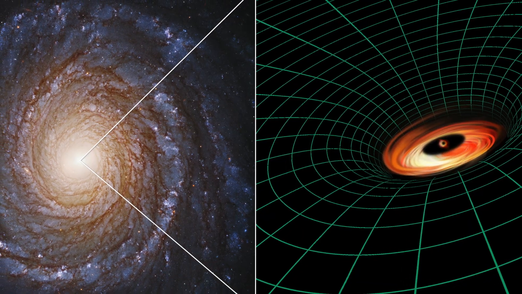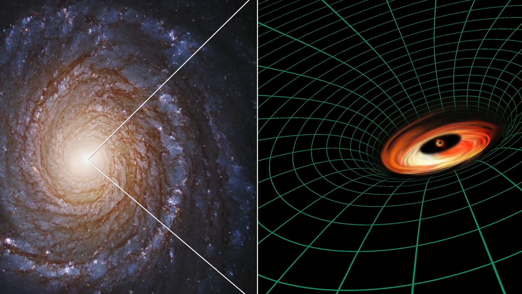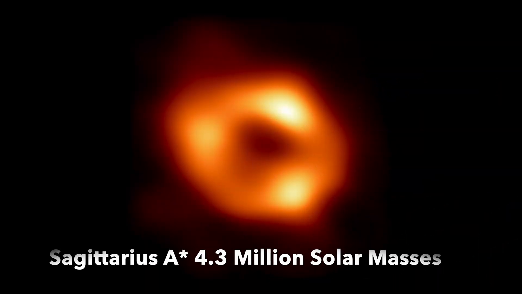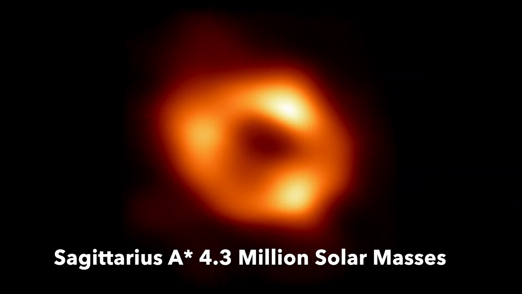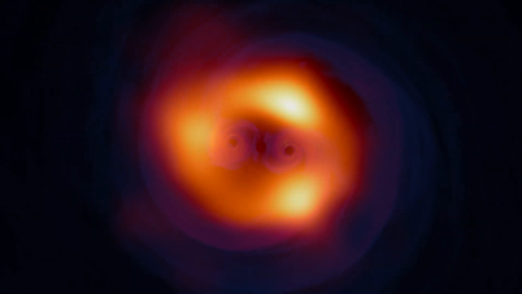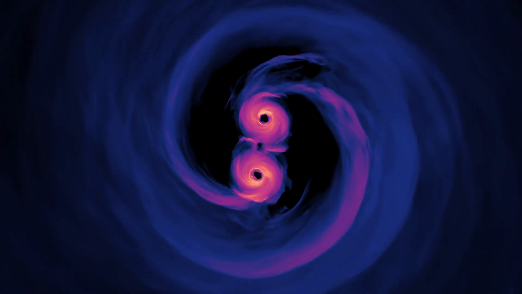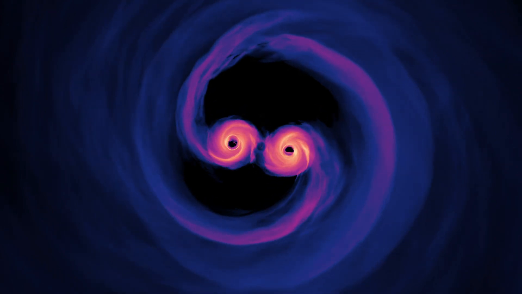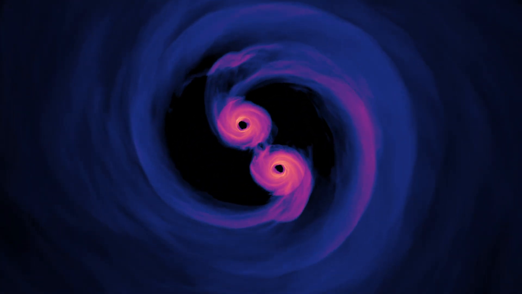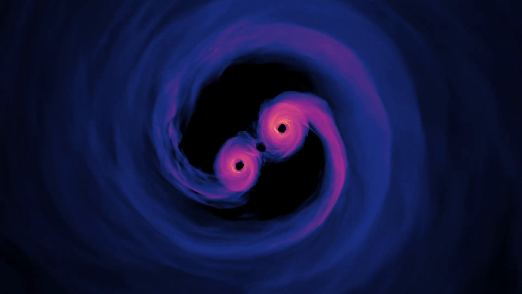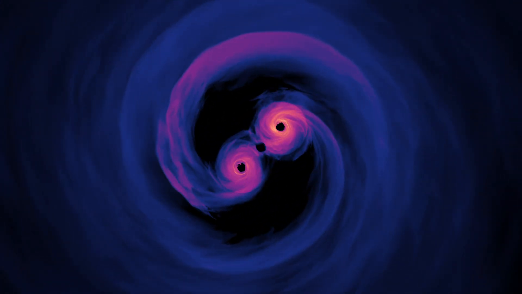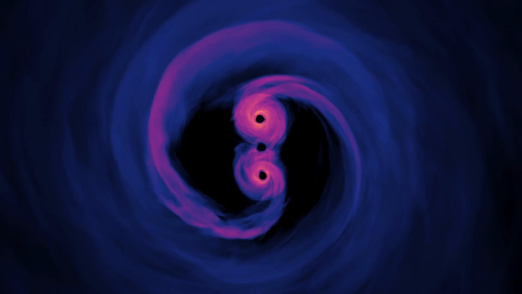The final type are supermassive black holes. These colossal cosmic giants are found at the centre of most massive galaxies, including our own Milky Way, and boast masses ranging from millions to several billion times that of our sun. Despite their prevalence, the exact mechanisms underlying their formation remain unclear, with leading theories suggesting they grow from the merger of smaller black holes, or through the rapid accretion of gas and dust over vast periods.